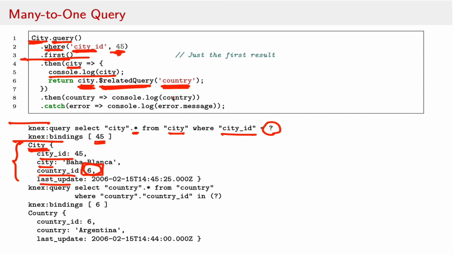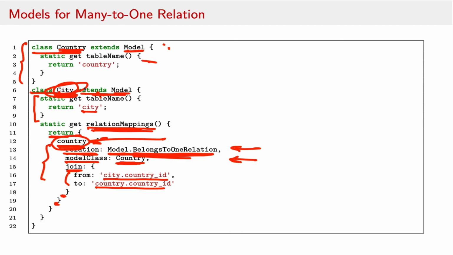But what this is saying is go to the city instance, right, that we got back from the previous query, and grab the related data according to that named relationship in the declaration of the city class. So we've got a city object, a city instance. It's defined here to have as one of its relations a country.